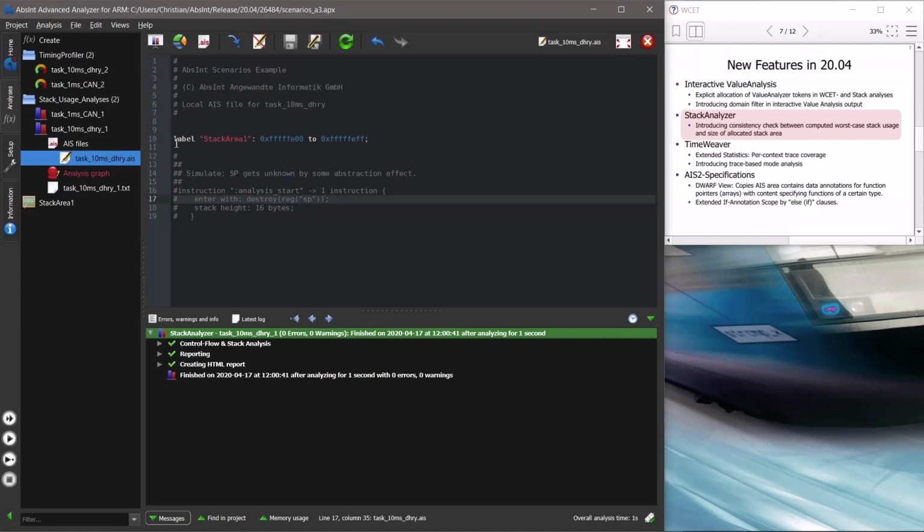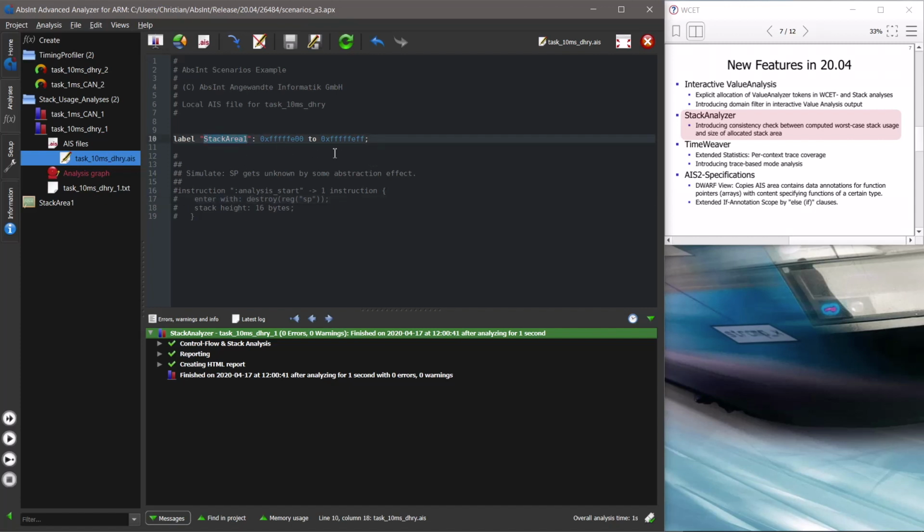First, I have defined a stack area label since in my binary here I don't have a symbol for a defined stack area. And usually in customer specific applications I've seen that individual stack areas are labeled by the application with some symbols. To overcome this here, I just introduce my own stack area label.